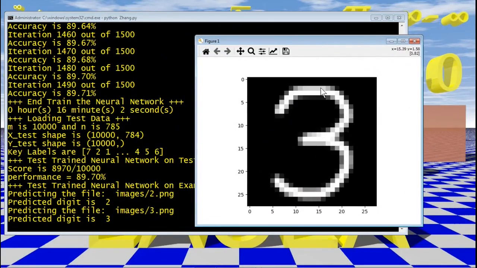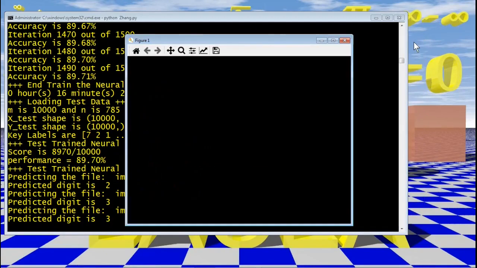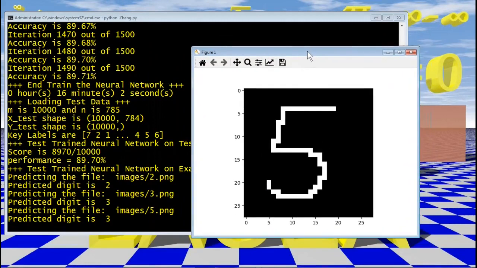Next, the displayed number to be predicted is 3. The neural network model predicts that it is 3, which is correct. Next, the displayed number to be predicted is 5. The neural network model predicts that it is 3, which is wrong.